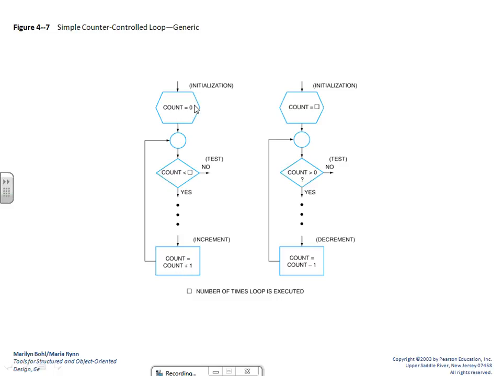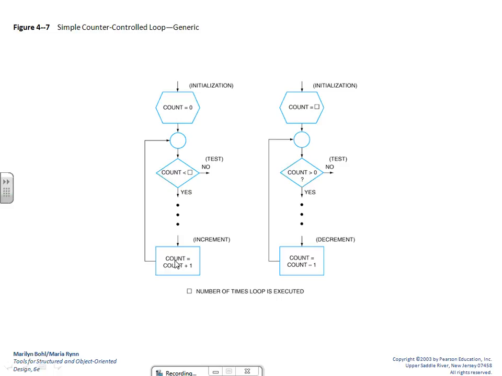The count was 0 here, wasn't it? So 0 plus 1, the count becomes 1 now. We're going to repeat the loop and come here. Now we're going to say 1 is less than, for example, 5. Yes, so we repeat those statements. The count becomes 2. 2 less than 5, yes. We're going to make it 3 and go inside the loop here. 3 is less than 5, yes.